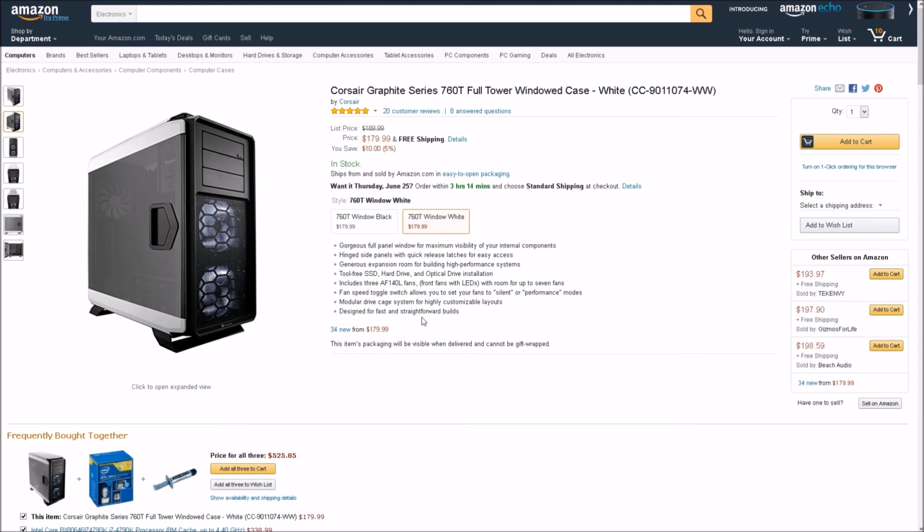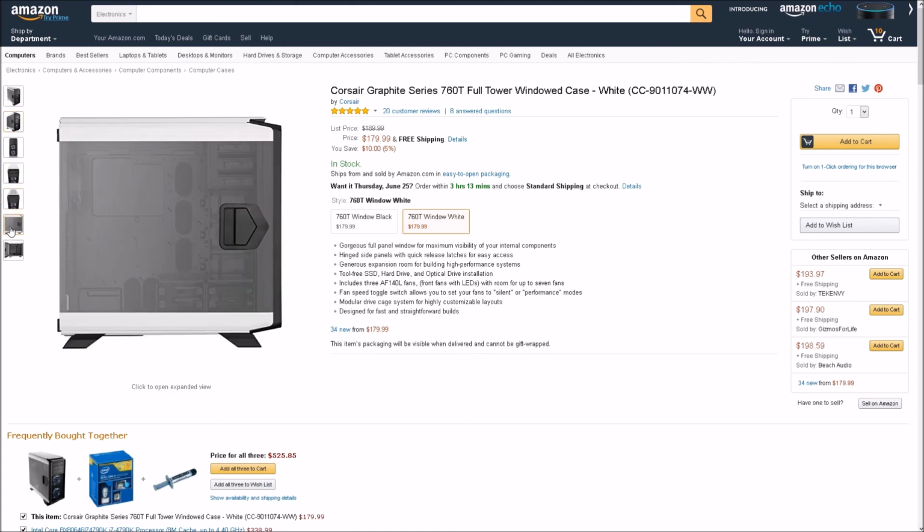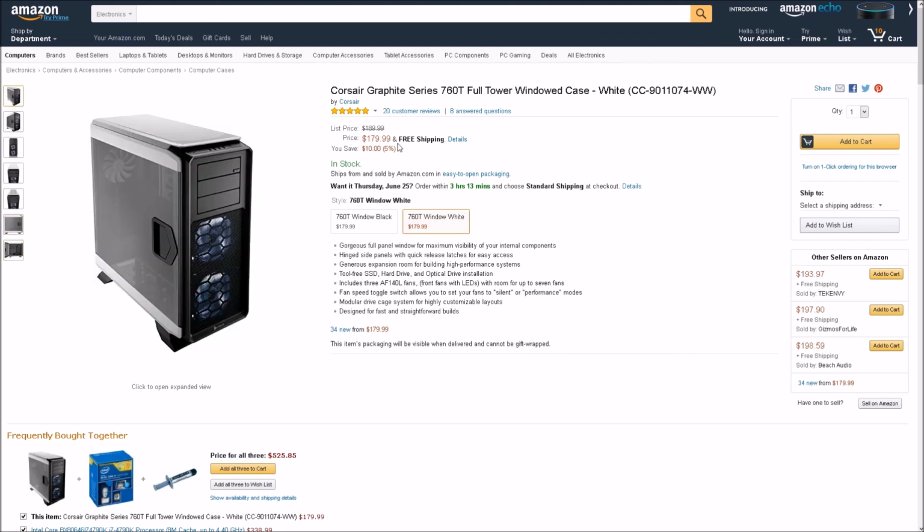I would recommend getting a few more fans in there. There's plenty of space with that massive window. It looks amazing. You can have those 2 graphics cards and the Sabertooth motherboard and everything. If you get LED strips in there, it's gonna look amazing. So it's just gonna look really, really good, and it's obviously an enthusiast grade case, judging by the price of $180.